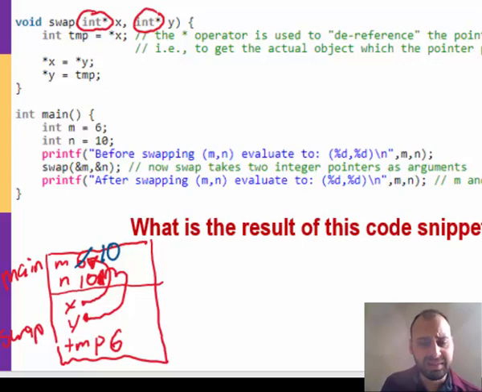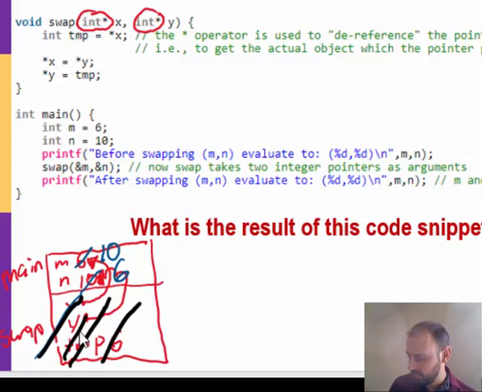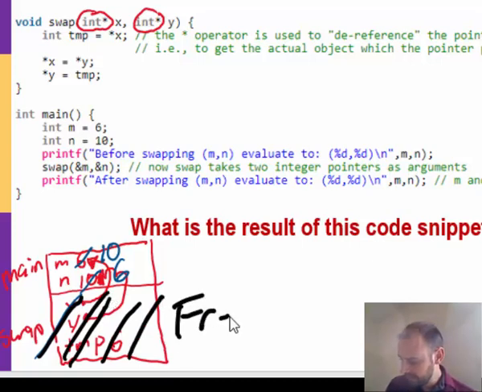Then we get to the last line, star y. The value that y points to is going to get the value of temp, and that value is 6. When the function returns, it doesn't matter that we wipe and free all of this space, because the key thing to note is that m and n now have different values. The values were swapped, which is what we wanted. So that is correct.